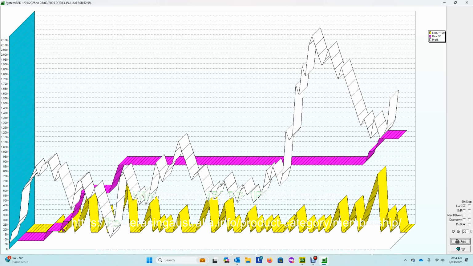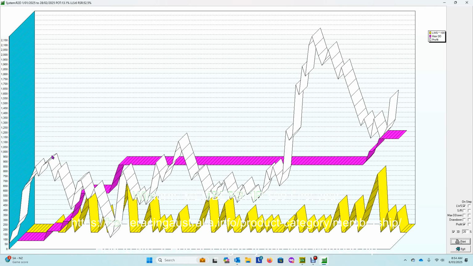Now, the purple one here tells us the maximum drawdown, so it follows where our money is going, and how it goes down if it goes down, and it does not go down that much. And of course the green one is where we started and where we travel along the way. So here you can see we reached a peak.